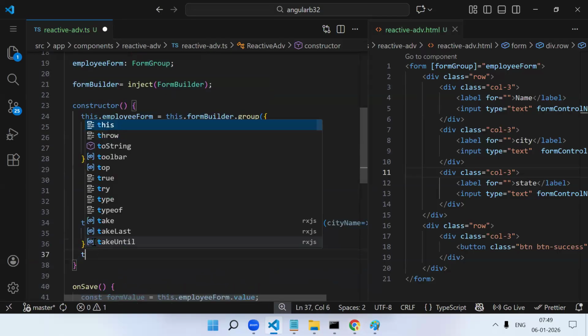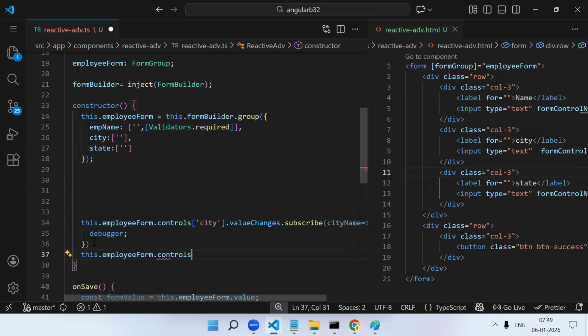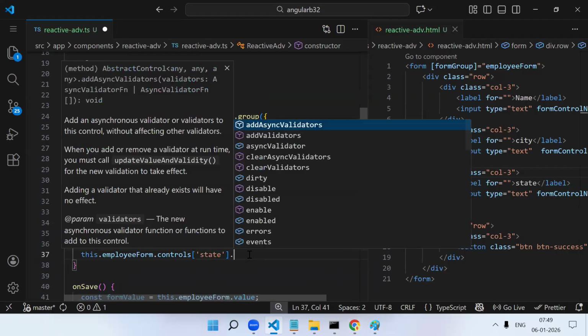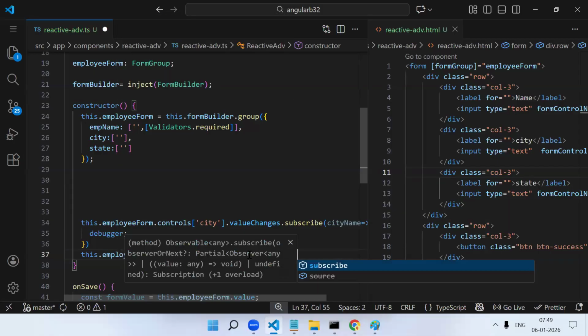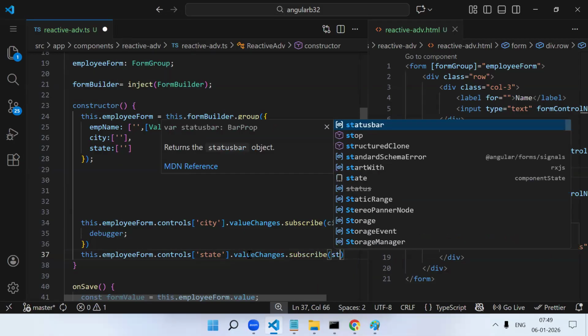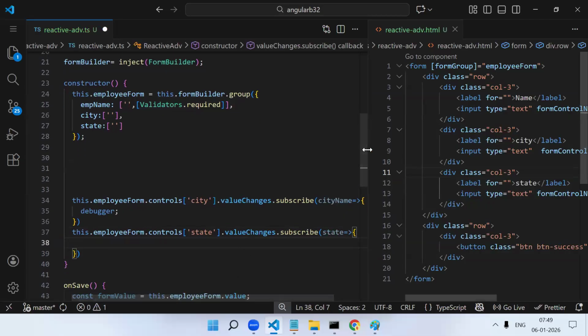So here this.employeeForm.controls['state'].valueChanges.subscribe. So what I need to do, whenever there is a change in the state, I need to empty the city value.